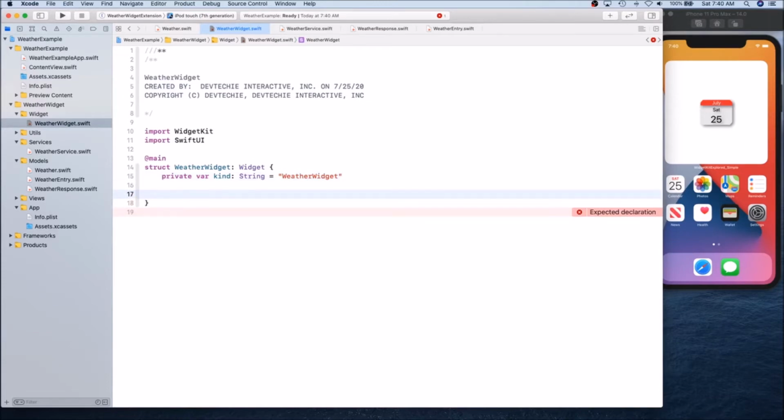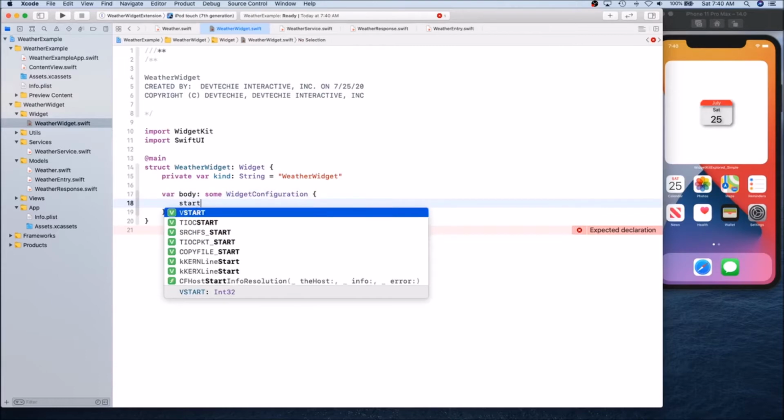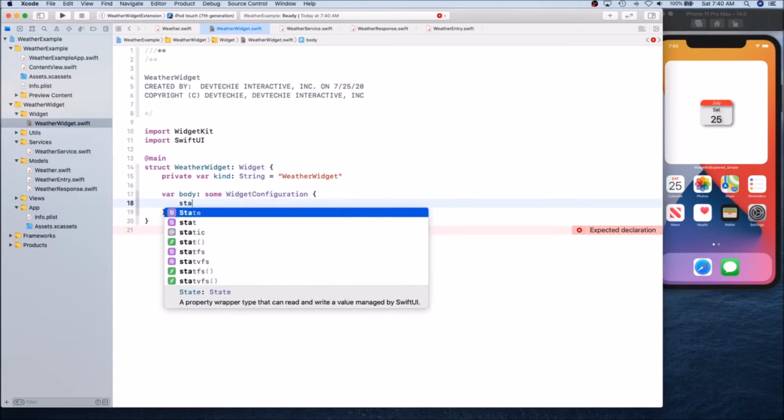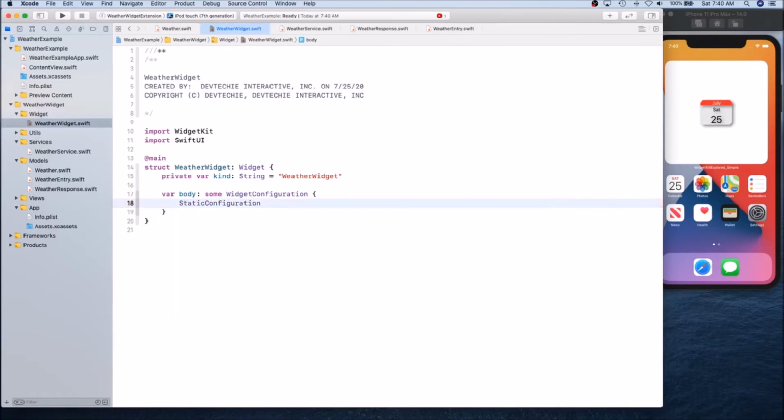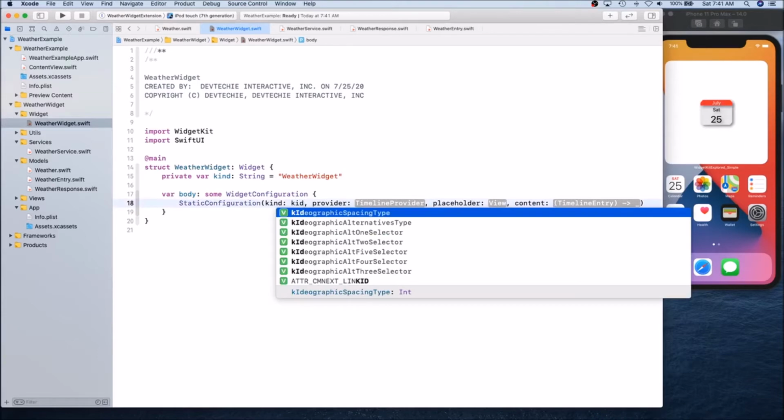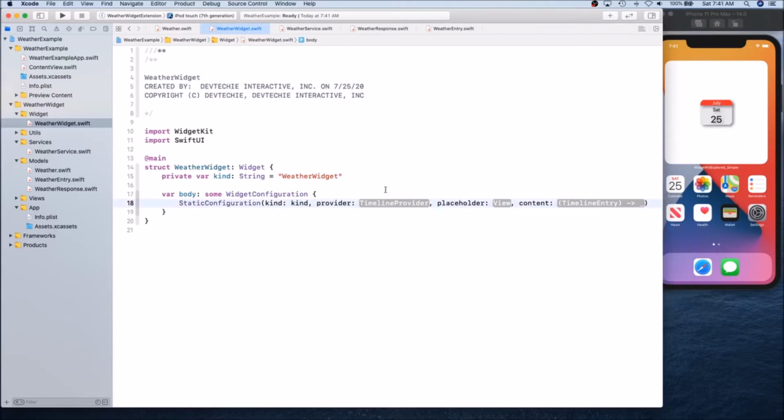Next up is gonna be body with WidgetConfiguration. We're gonna once again say StaticConfiguration, this one right here, and we're gonna choose the second overload, the one that has strikethrough in it, if you're using beta 3. If you're using beta 2, this still works fine. There's only one StaticConfiguration, no overload.